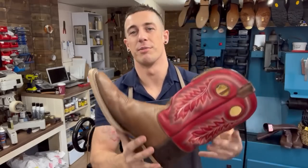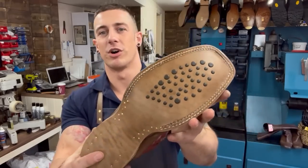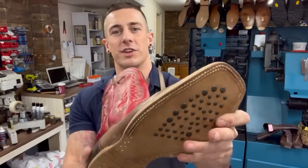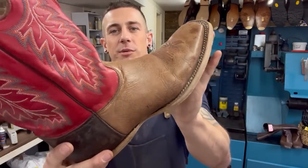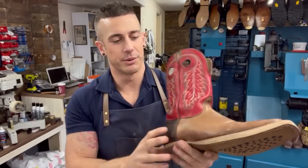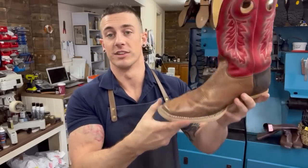Okay, cool, so our rodeo boots are getting there. We've got the Paroli sole, double stitched on, brass waist tacks, heel tacks, and of course the sexy double stitching on the top there. So now what we've got to do is just go around the edge, ink it, dress it, and then we can start looking at the heel and doing some TLC on the uppers.